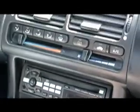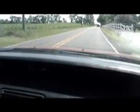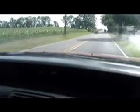Get a chance to see how good the brakes work from this minivan stopped in the middle of the road. Kind of amazing how nice the car actually rides and drives for a 15-year-old car, but I guess Honda's known for their reliability, and this falls right in with it. I mean, the engine and transmission and clutch, it really feels like a new car pretty much.